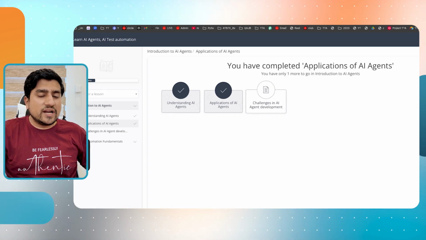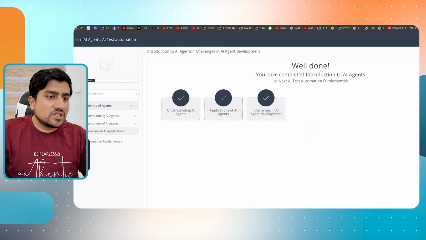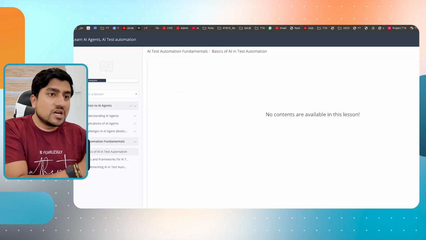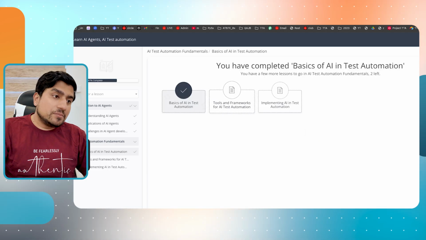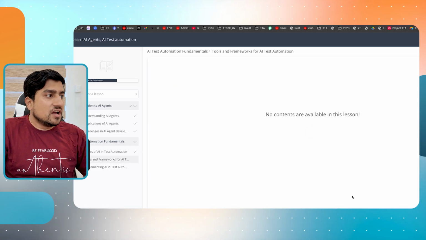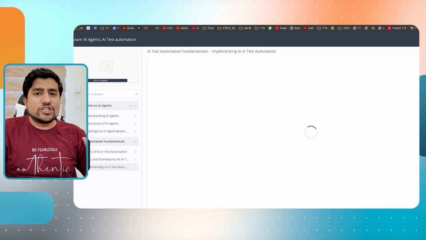I would suggest you go ahead. This is a real case scenario I'm talking about. This is one of the automation projects that we have done. It's open source. Again, you can use the same framework, the same project, and add them into your resume also, no worries. But what you need to do is after next, you will see the percentage is getting changed. So make sure that you reach 100%.